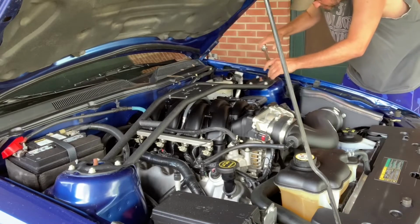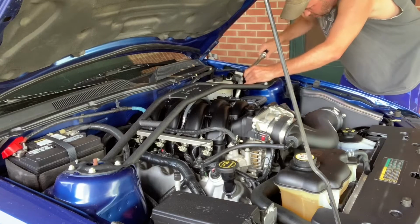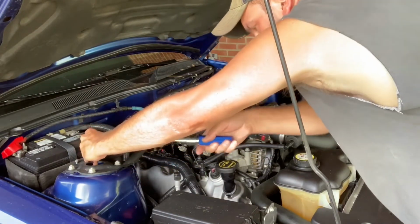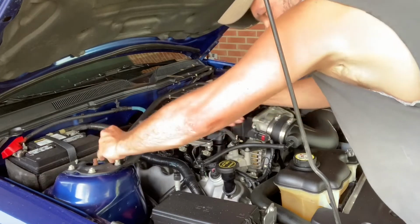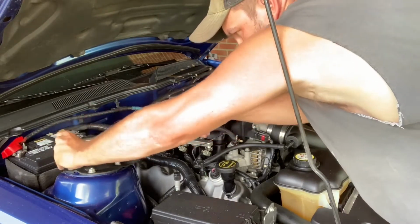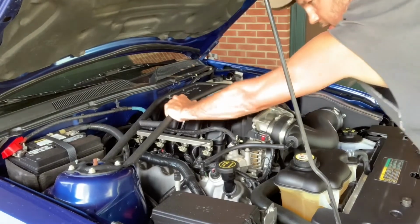Go back to them again, make sure they click down. That side should be good. Now we'll do this side as well. We'll go back through them now just to make sure. And that should be complete. That should be the entire install right there. It does feel pretty solid.